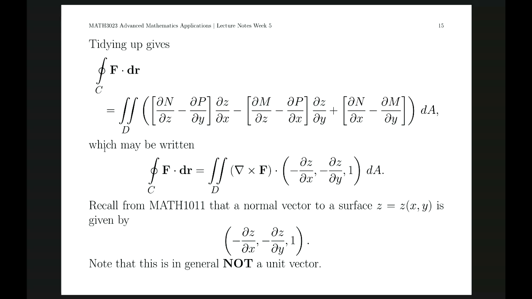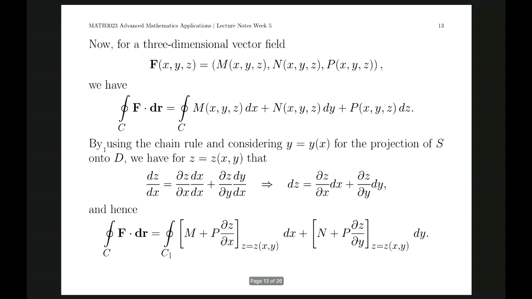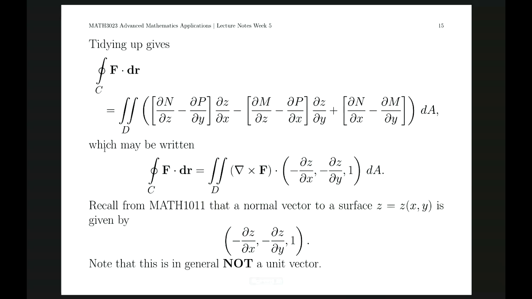And if you squint and look at that long enough, you'll notice that I can think of this as the curl of this vector field, because remember f is P, or what did I say? I don't want to stuff the order up. M, N, P, these are the curls dotted with this thing. Now, hopefully from multivariable calculus, that looks familiar.